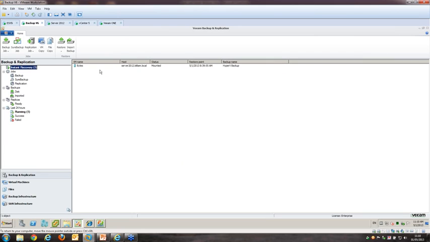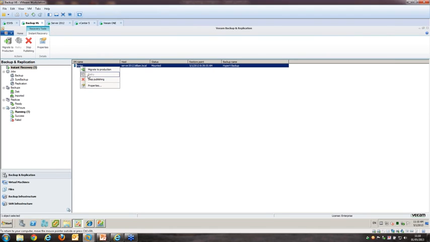When we come in here, what we see is that the server Bytes has appeared here in the list in Instant VM Recovery. When we right-click on it, we get two options. The top one is to migrate to production, and what that does is actually start the full VM rebuild. If I was to run that, it would take the pre-allocated file I created in my directory and start filling it in a block at a time. The option I'm going to use in a sec is stop publishing, which is to tear that down as if it was a test.